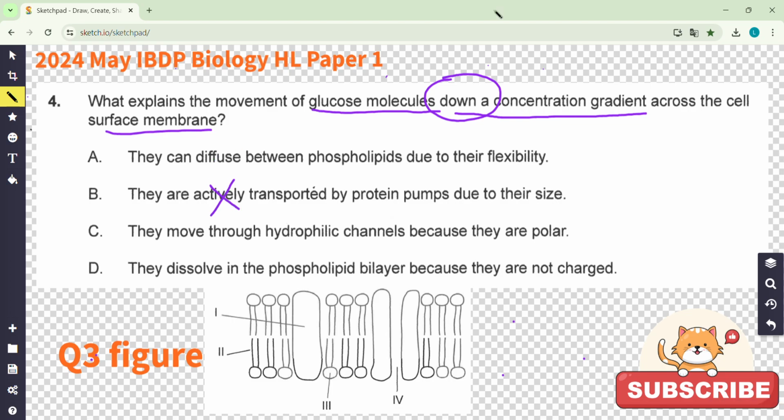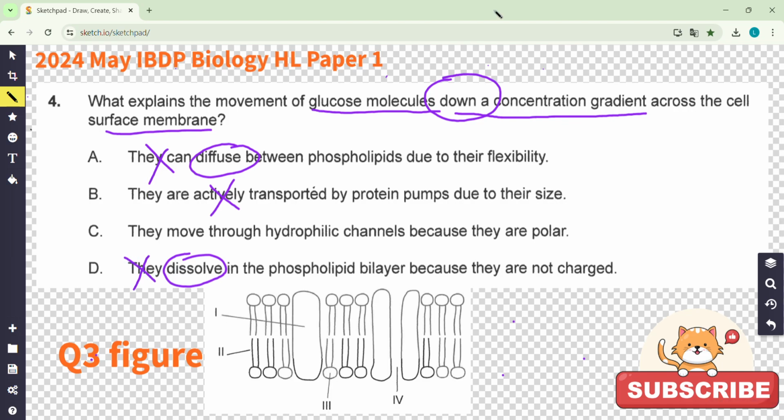And some are very strange too. Can you find it? Yes, A and D are strange, right? Diffuses through the layer, dissolves in the layer. Very strange. I never heard of it, but glucose dissolves and diffuses through the layer. So the cell membrane, can they pass through it? Oh, I think they're too big. Glucose can't do it.